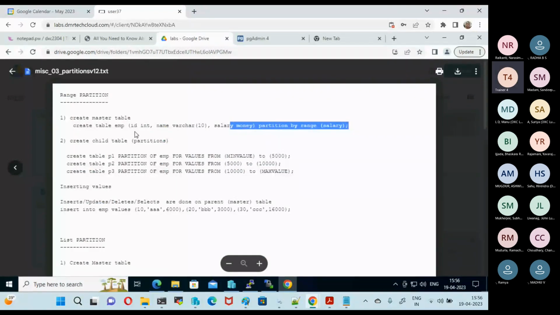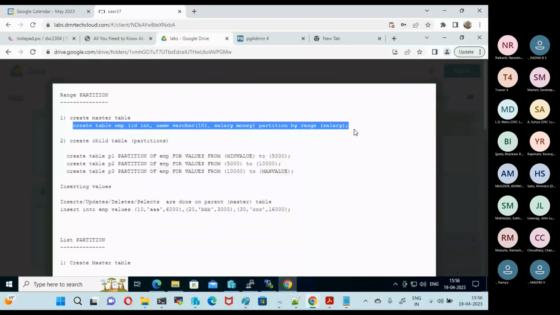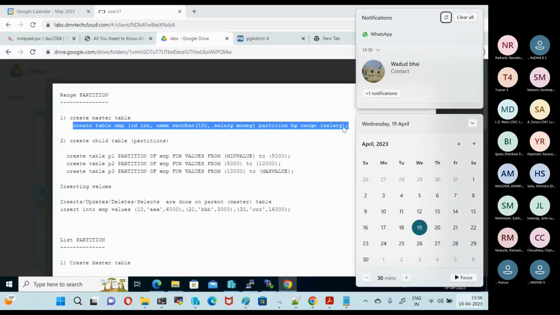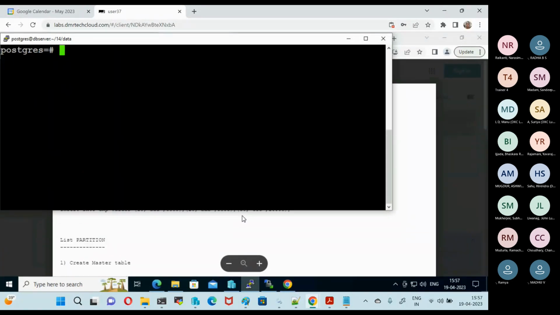I'm creating the main table, that is EMP, with three columns: ID, name, and salary. Let me clear this screen.